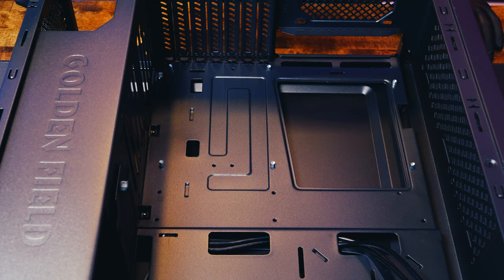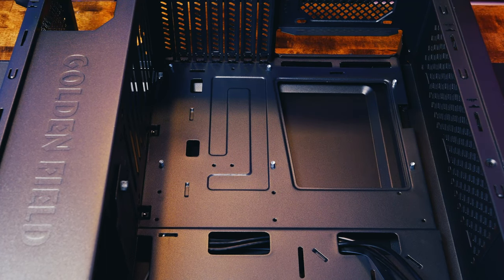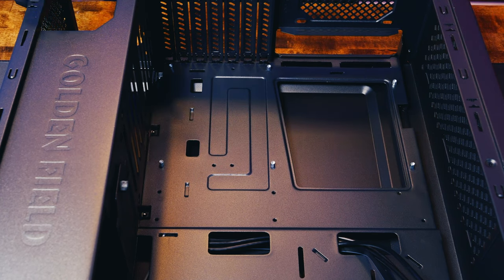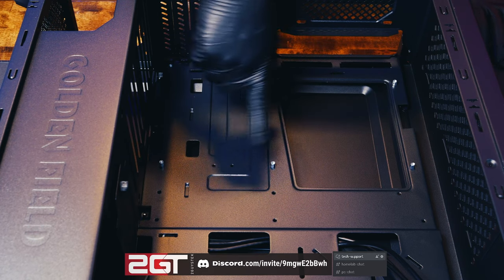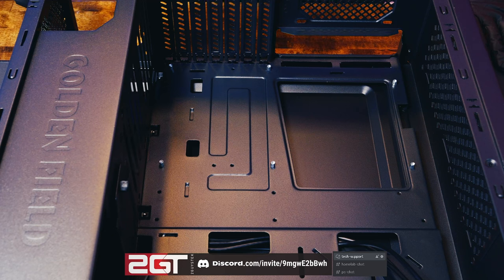All cases are designed to adhere to specific form factors — you'll hear ATX, MATX, or ITX. Those are all standard form factors that define where the mounting holes are and where your ports go. These standards mean anyone in the world can make a case: if you're building an ATX computer, you can buy an ATX motherboard, put it in an ATX case, and not worry about things not lining up. This case has mounts for various things, but we only have our NVMe so that's all we need to worry about.